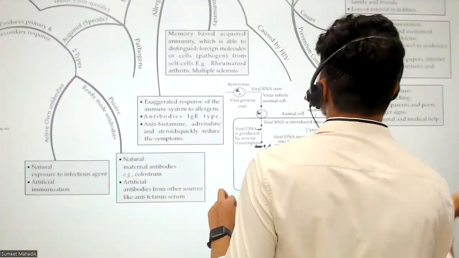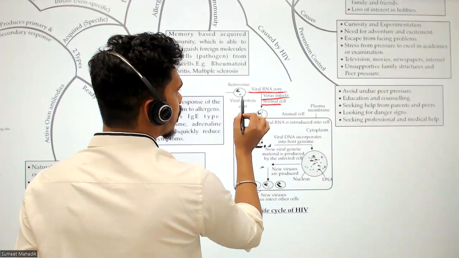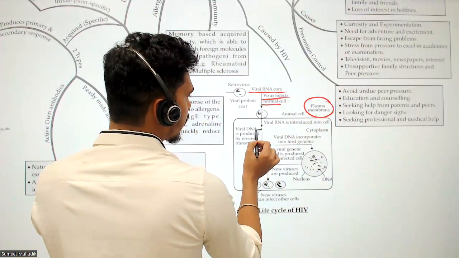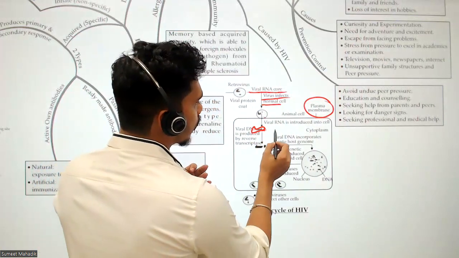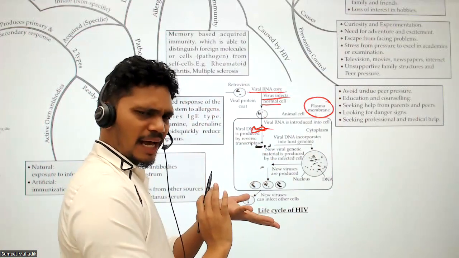Retrovirus. Retroviruses are responsible for viral DNA core virus infection. The retrovirus is outside and goes to the plasma membrane. In the plasma membrane, what do they secrete? They secrete an RNA copy. This RNA goes viral, and the DNA incorporates this DNA copy or RNA copy. It can be RNA, it can be DNA.